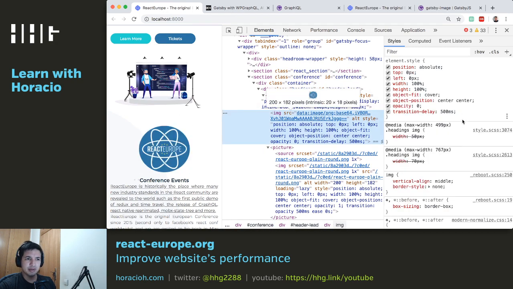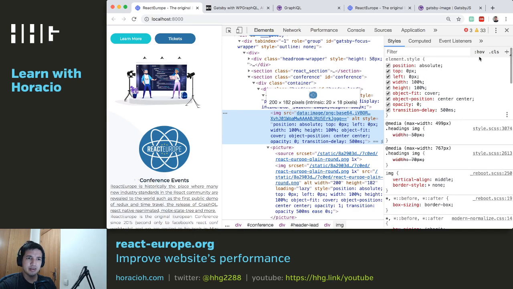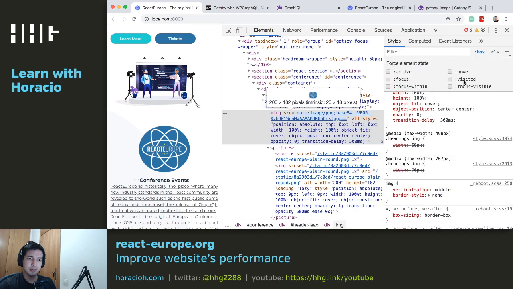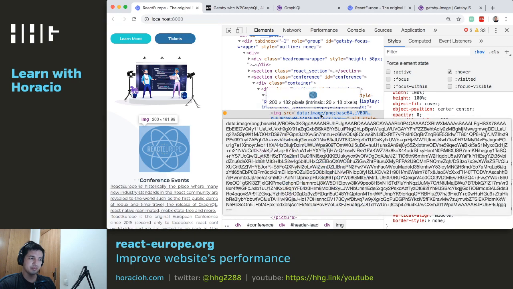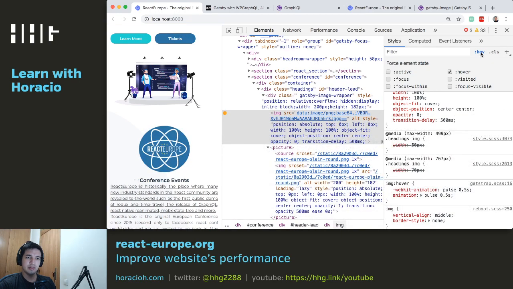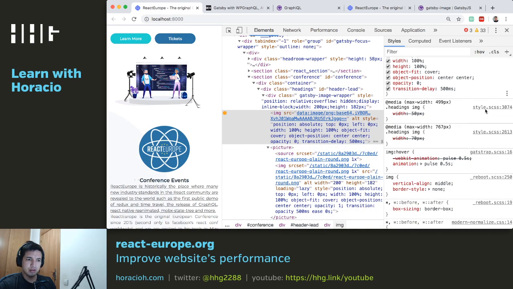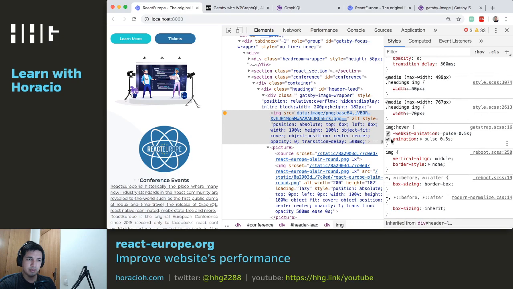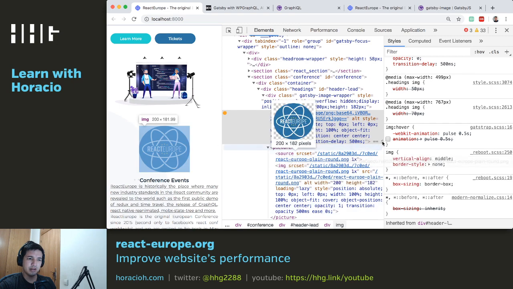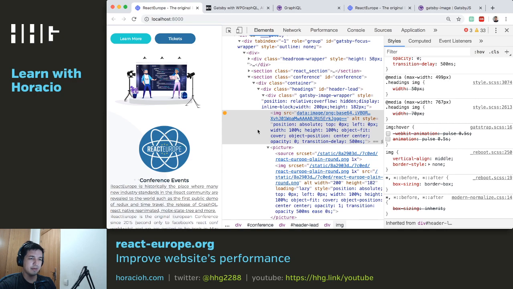So for some reason something is being added on hover. So let me just do that, adding this animation thing. Image hover pulls Gatstrap. So now I still have it. Why? Oh, because I have the WebKit. Now I don't have it.